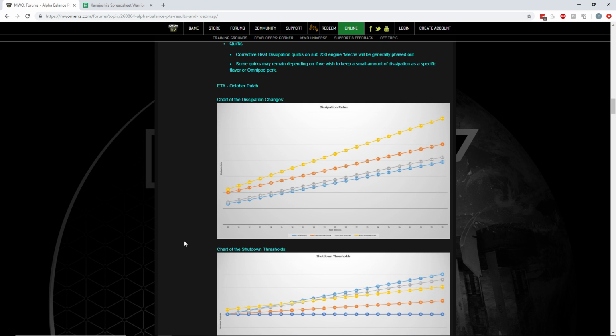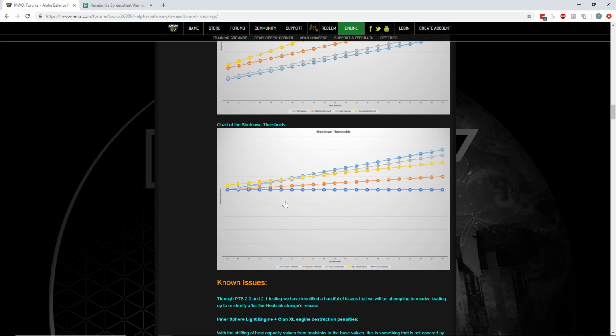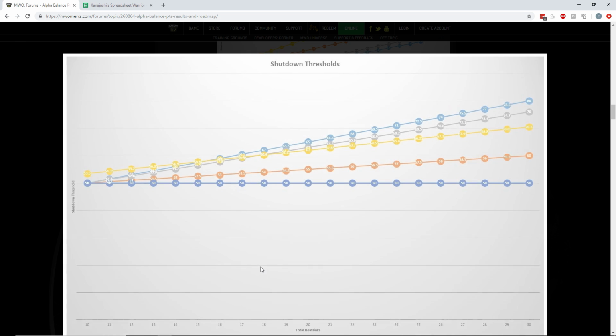They do also have some charts here, so you can see dissipation rate. We've got the old doubles on the orange, the new doubles on the yellow, and then the old singles and the new singles in the gray and blue. So the new doubles are just way higher, and the new singles are just a slight buff. And then we come to shutdown thresholds.